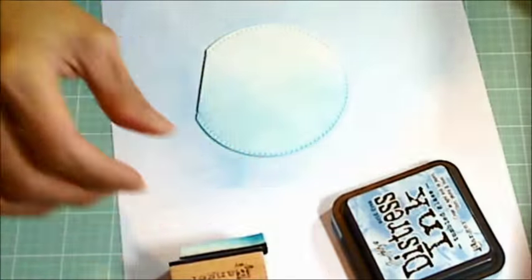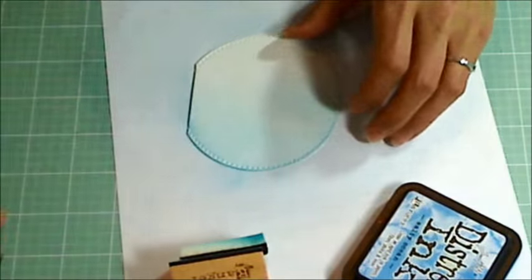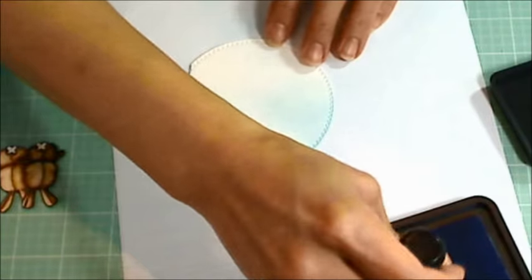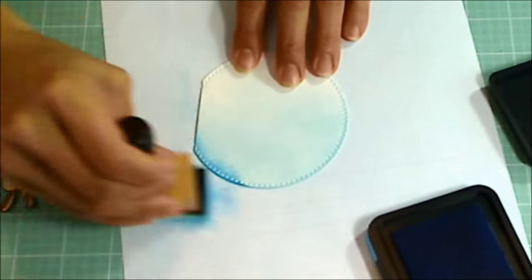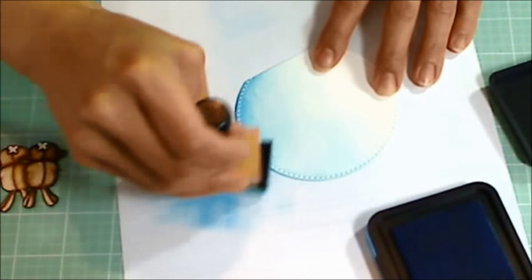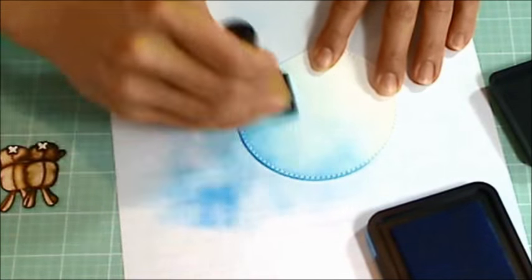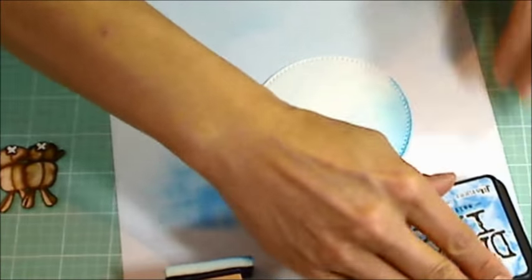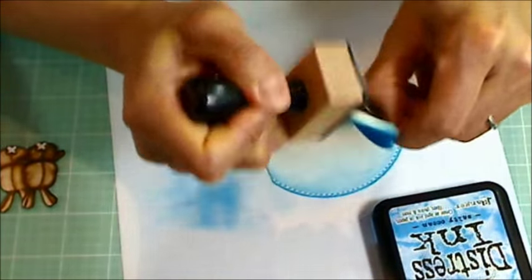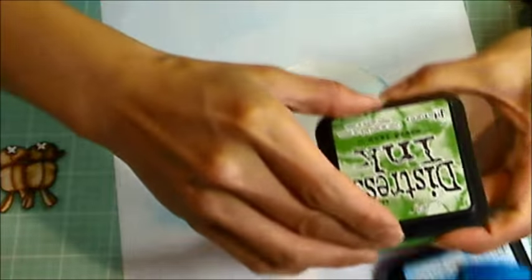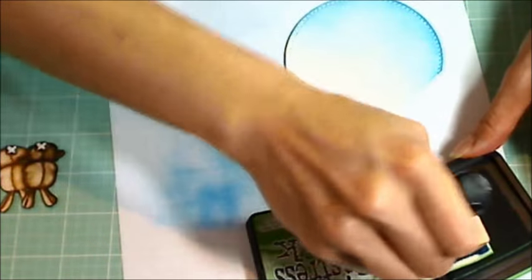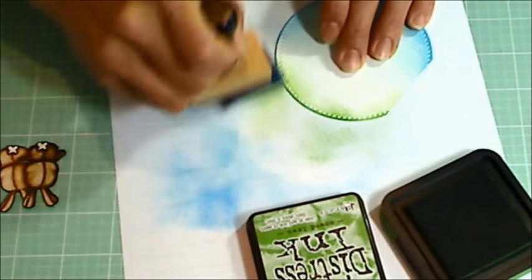But I think I decided I wanted it a little bit darker right around the edges because I wanted the cross stitching to show up better, and having a darker color really brings that into relief. So I use Salty Ocean just around the outside edge. For the lower part of this background circle, I'm using mowed lawn, and that gives a really nice fresh green new grass kind of look.